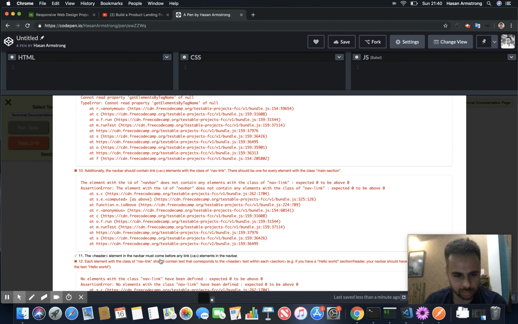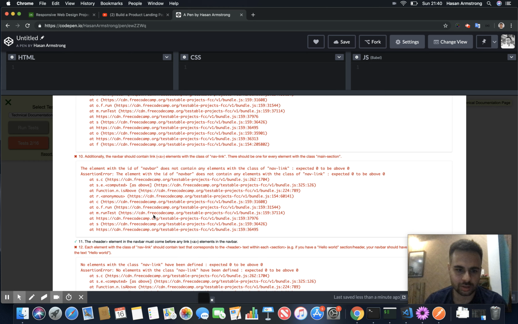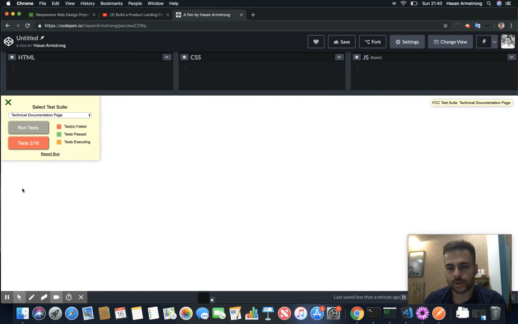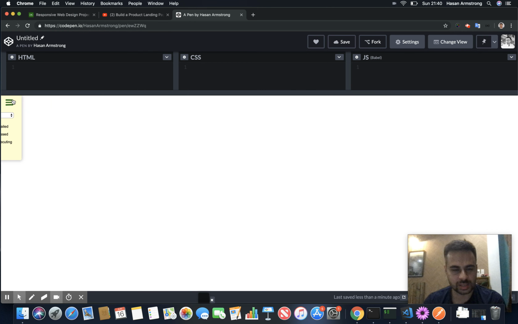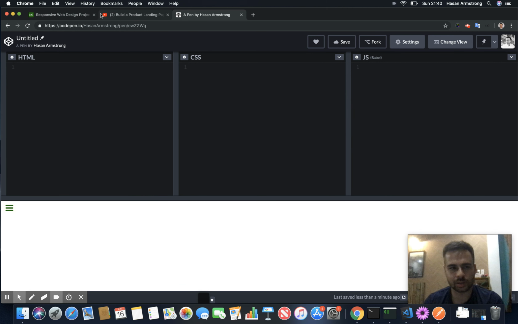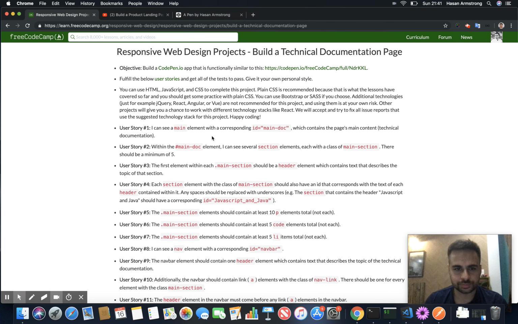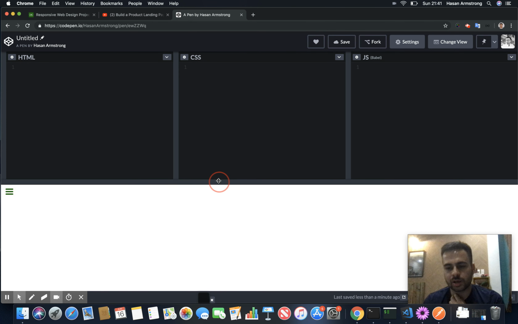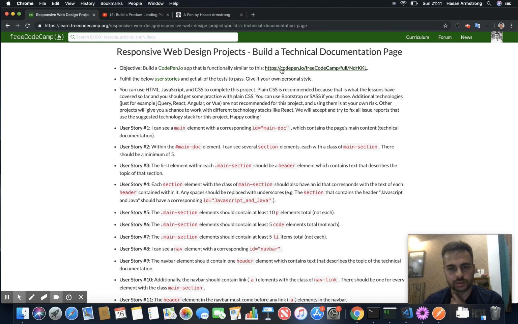The header element there must come. Doesn't make sense. Something must be broken here because I've got nothing in the code at the moment. That's very strange. So anyway, let's start with the project. I think it's quite a tricky one in a way. Once you've got the basic structure down, I think it's relatively simple, but getting the structure is a bit difficult. So I kind of copied the structure from the FreeCodeCamp example that they gave here. So let's go ahead and get started.